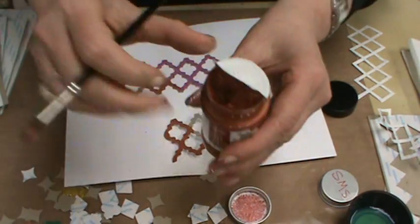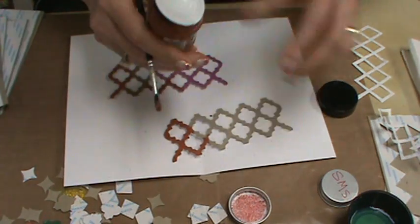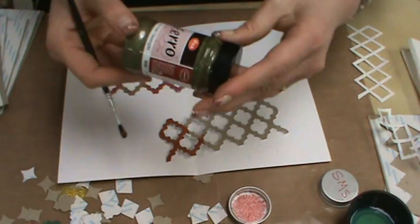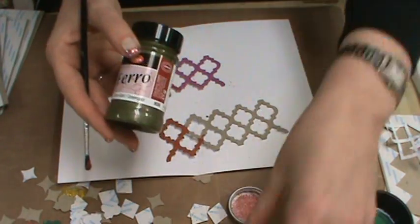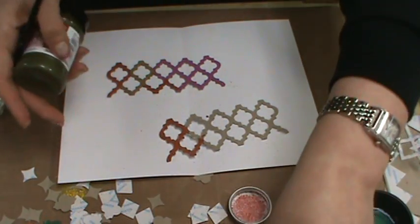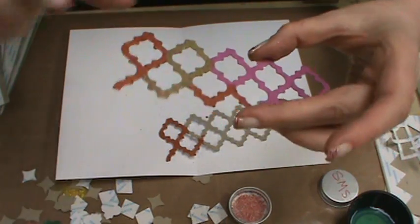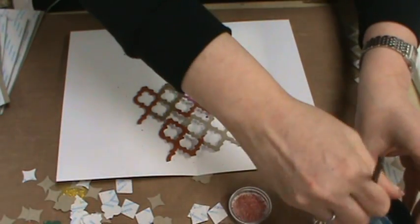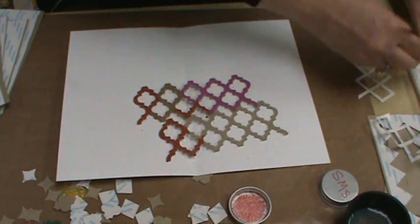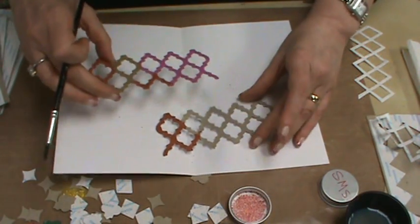And again, when you get it, it is quite thick. You want to keep the lid on it really well. It comes in a bunch of different colors. This is the green gold. This is the gold. I think that's what I used here. And it's water soluble, so you just rinse your brush. Yes, you can paint it on metal. Yes, you can paint it on plastic. Absolutely. And of course, all over your paper.